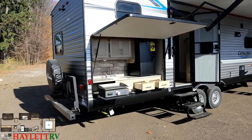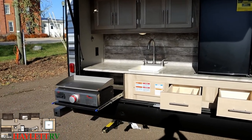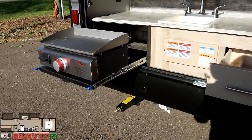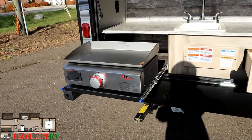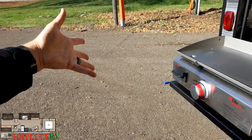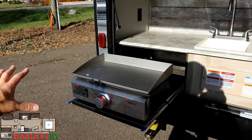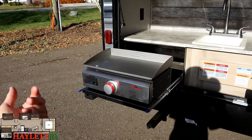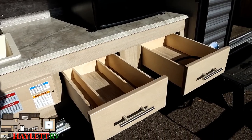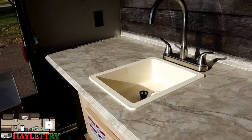Over here with the camp kitchen opened up — I want to know what you think of this new improved revised Catalina camp kitchen. They used to use free-floating Coleman camp grills without an exterior gas grill quick connect. Now they have a quick connect — that little white flag hanging down is where it's located — and they've gone to a self-storing suburban griddle system, a 17-inch griddle. It has a lock so if you bump it while something's cooking you won't accidentally slide it in, and it locks so it can't slide open going down the road.